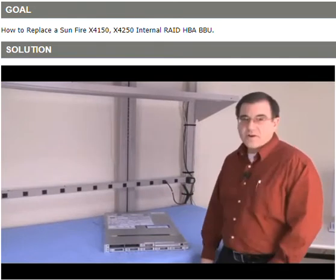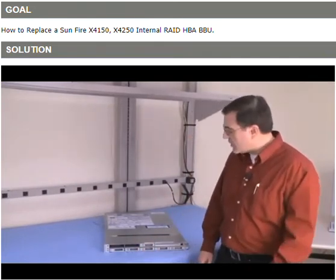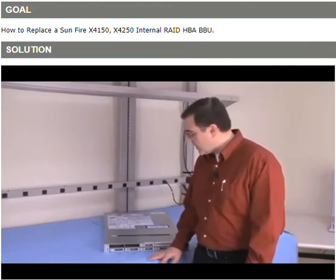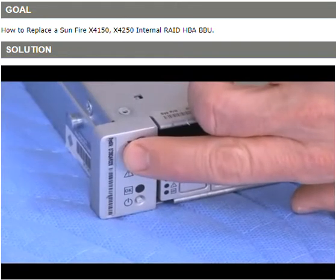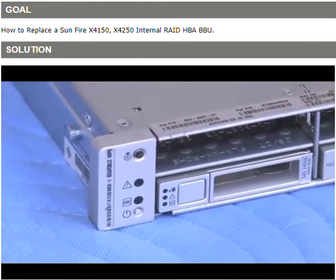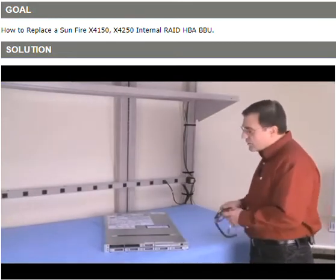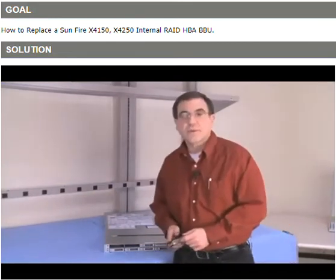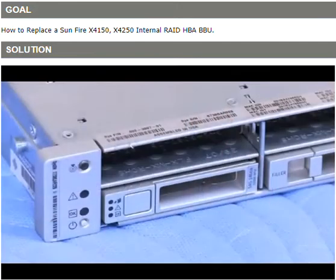Also, please verify that the service request that you have also corresponds to the serial number that's on the request. The serial number is located here right by the locator ID, and just go ahead and make sure that's the same. And always when you're working on electronic equipment, make sure you have a static strap so you don't introduce any static shock to the equipment.